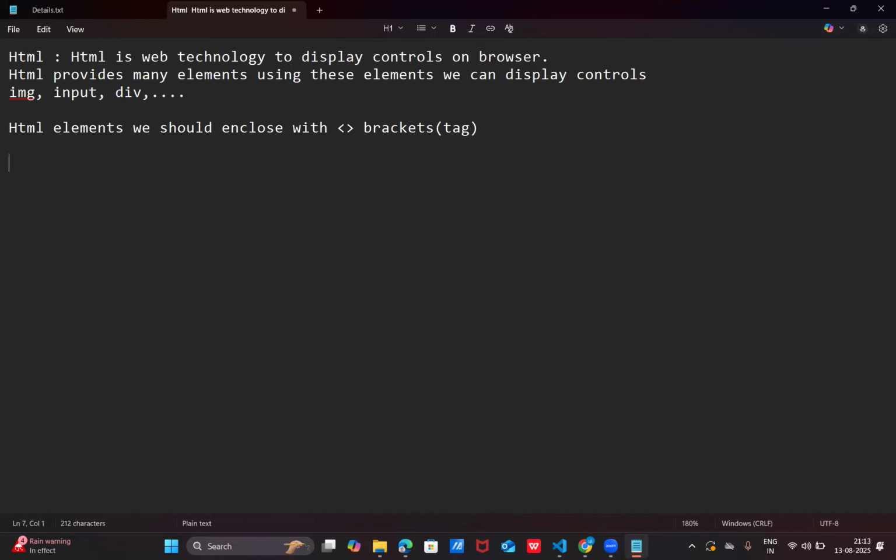Now see, for example, IMG is there. This is simple text. If you place it inside the less than and greater than symbols, then it becomes a tag. Like that, input is there.